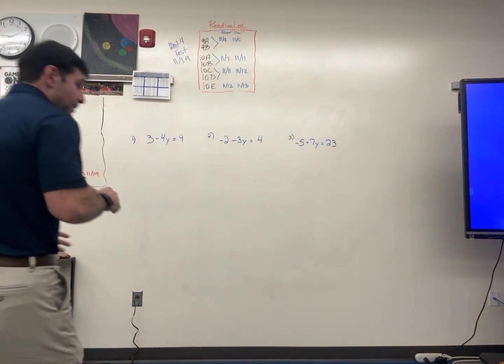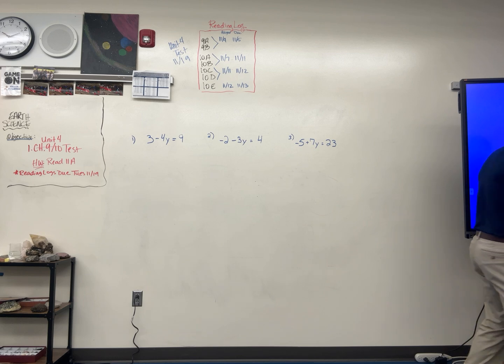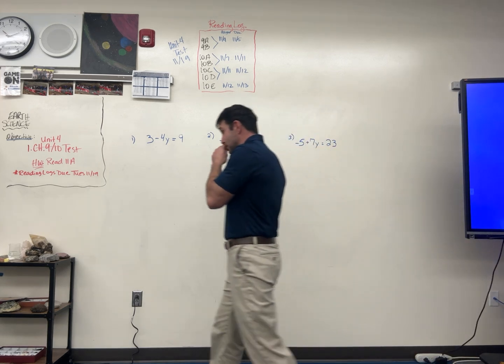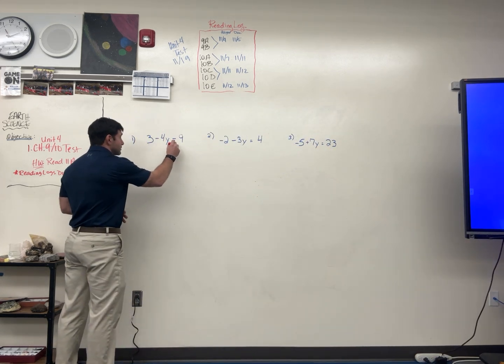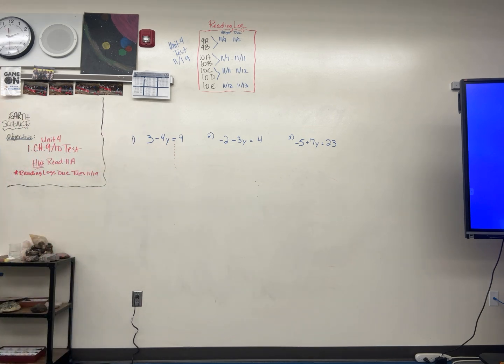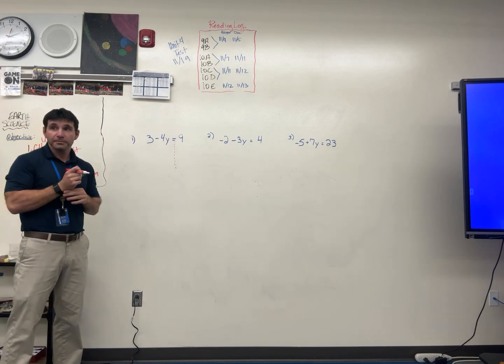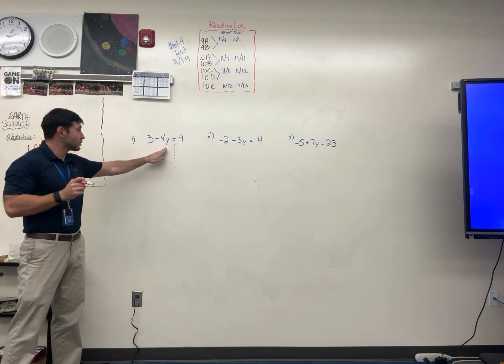So, two-step equations shouldn't be anything difficult. We should know how to solve them. If not, well, we got lots more problems than I thought. Goal is to solve for y. Judah, what do I need to move first in order to solve for y? What do I need to move in order to get y by itself?